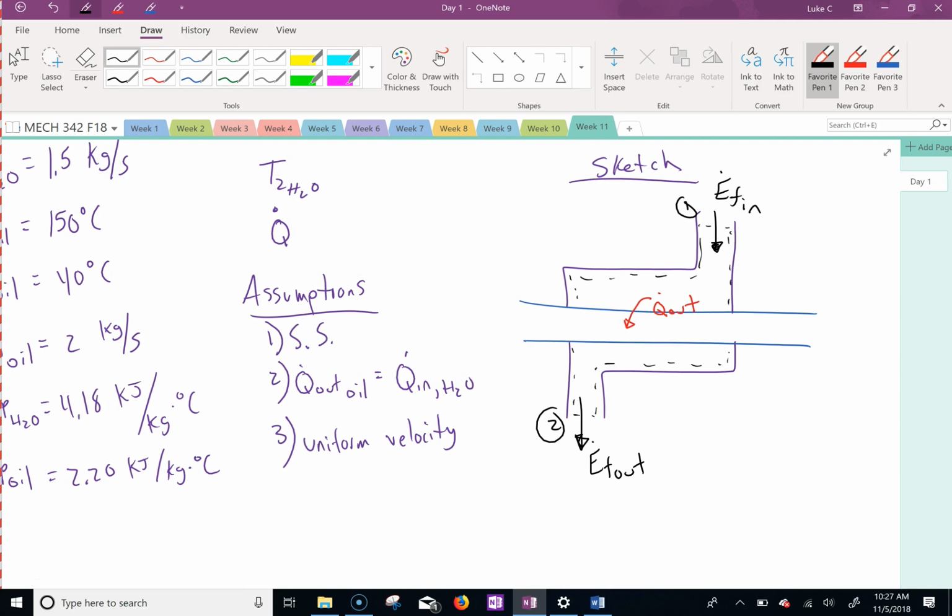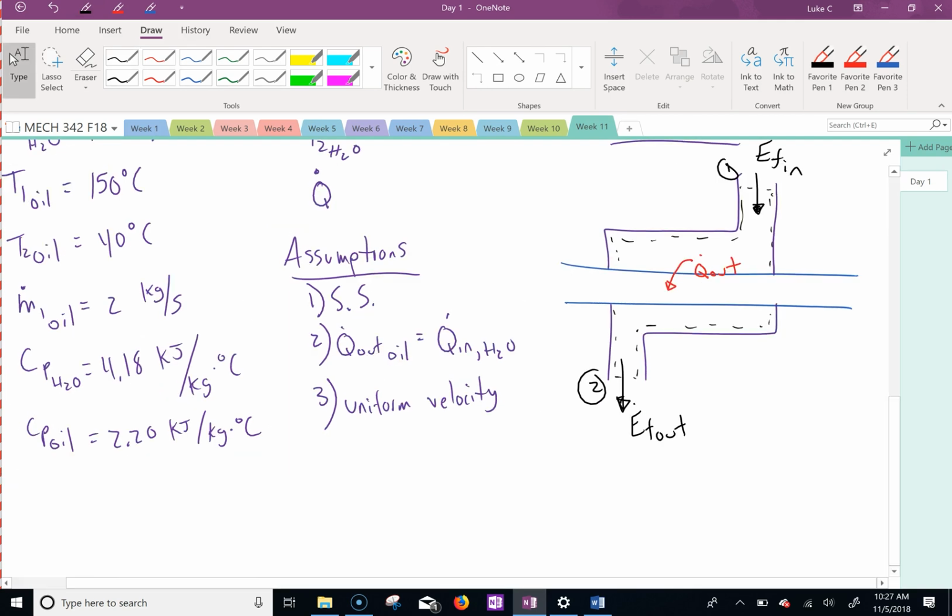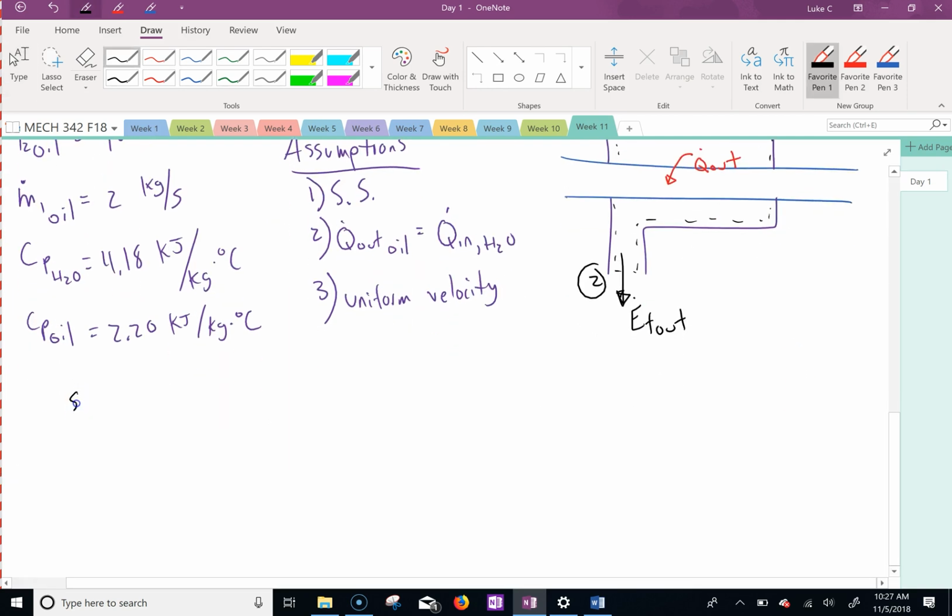Remind you, I'll probably test you on this. Make sure you always label points and states, boundary, which is your control volume, and energies, okay? That's an easy problem for me to do on a test. And then now we go to the solution. And what are we going to write down? First law.